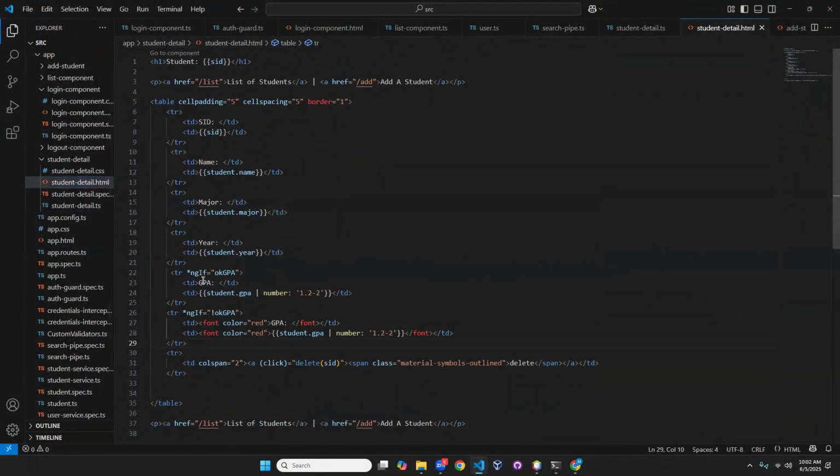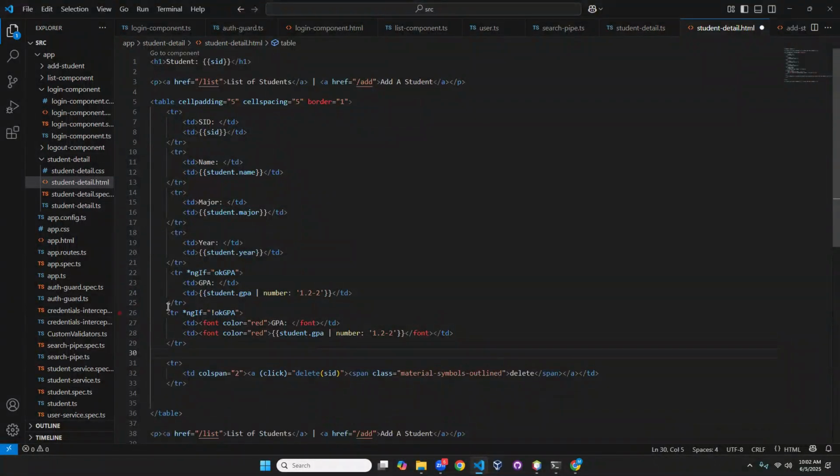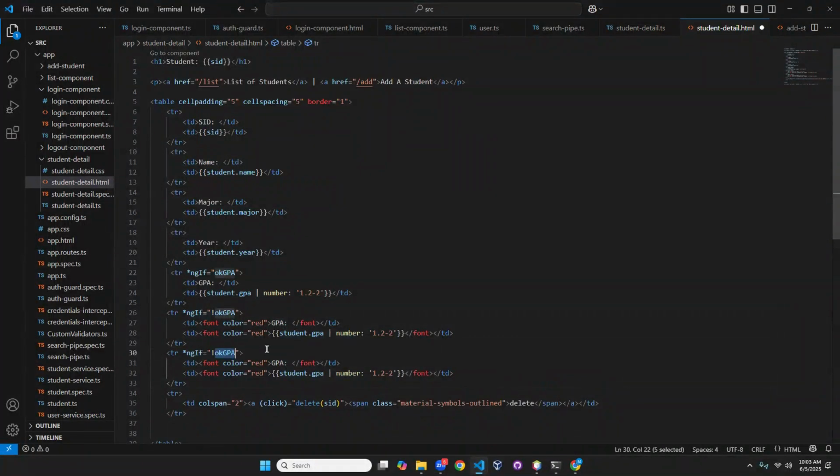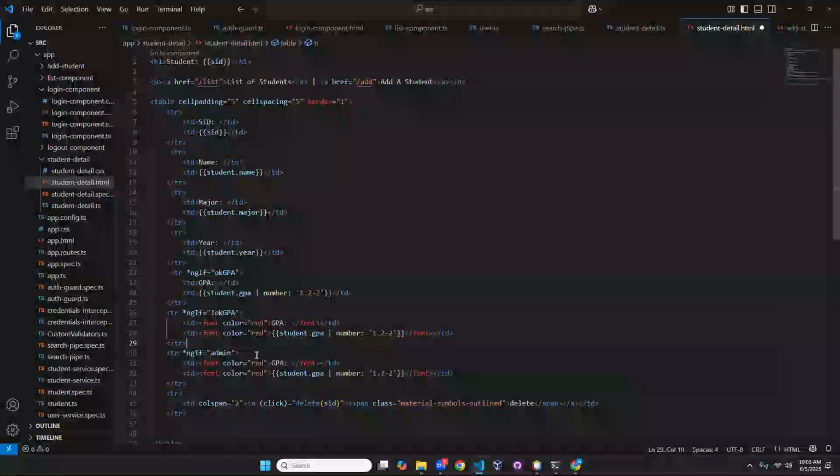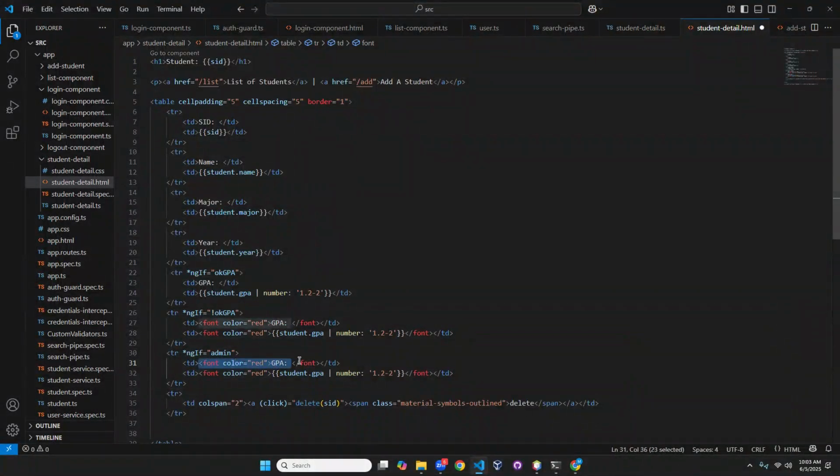We're going to add, you see they have the student GPA. If it's okay, GPA, blah, blah, blah. Well, what we're going to do essentially is we're going to have another field here. And quite simply, if it's an admin, we're going to show the advisor. Student dot advisor, right? You wait a second, it doesn't work.